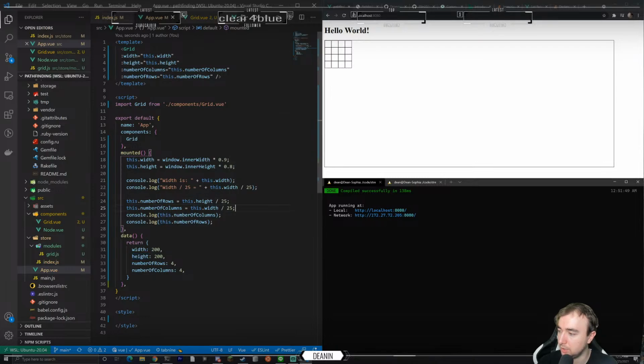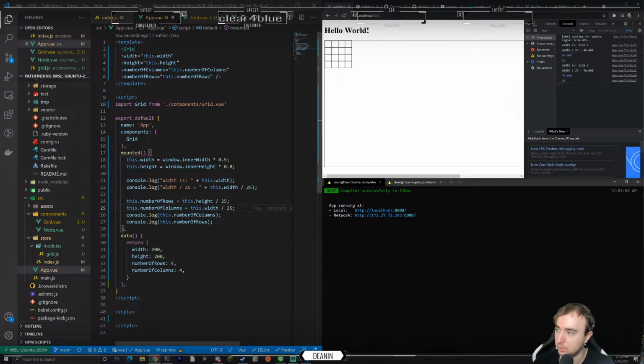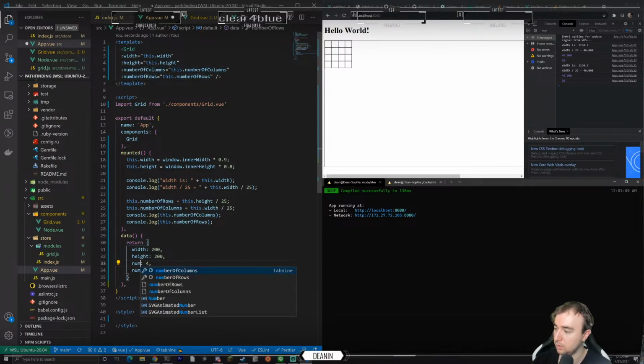This one for some reason doesn't work, which is weird, but I hit F12. This dot number of columns and this dot number of rows. What if we do this? Try renaming it.